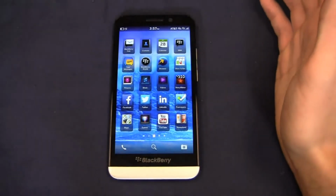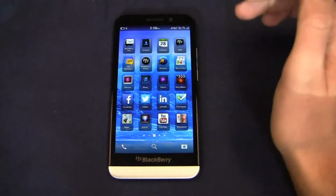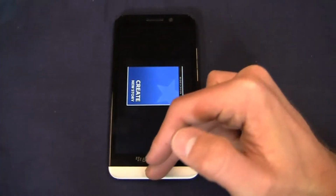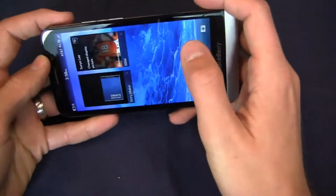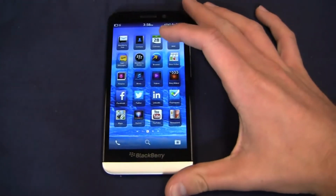So you've got, of course, your personal information management stuff here as well, contacts, calendar, BBM. Then you've got BlackBerry World, which we'll talk about a little bit more in part 2. Pictures, music, movies, Story Maker, which we'll cover when we cover the camera as well. It's a pretty interesting application. And I'll go ahead and back out of that. Let's create a new story and swipe out of that. And you can see, of course, my social media stuff as well.